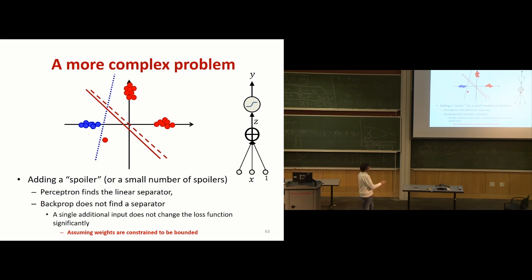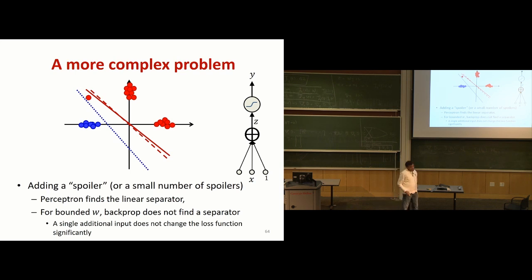And keep in mind that there could be 1 million each of all of these instances, and this is just one little guy. So this guy is not going to affect the overall loss function very greatly. So the moment you actually put any kind of restriction on the values of the weights, for example, if I place a restriction that the length of the weight vector is 1, then backpropagation is not going to find you a boundary that actually labels this red dot as a blue dot. On the other hand, regardless of the restriction on the weights, the perceptron algorithm can actually find you this boundary.